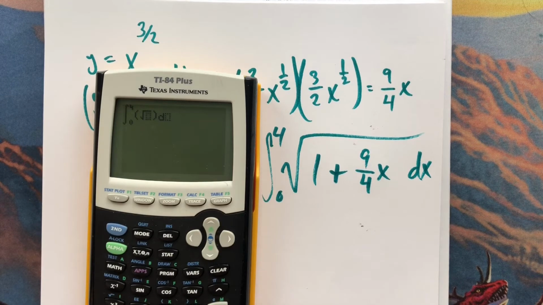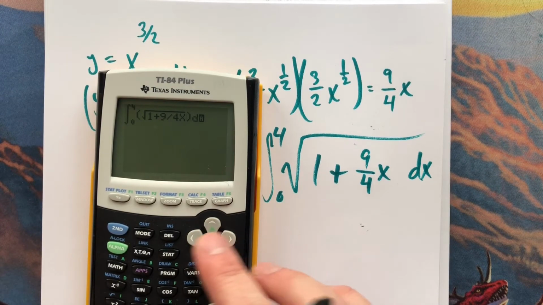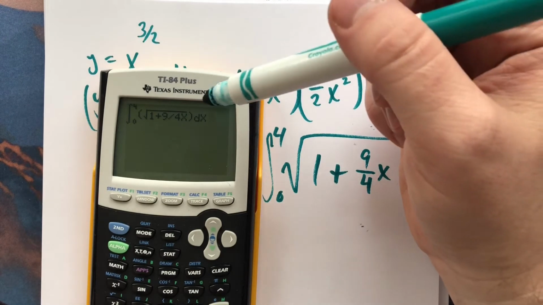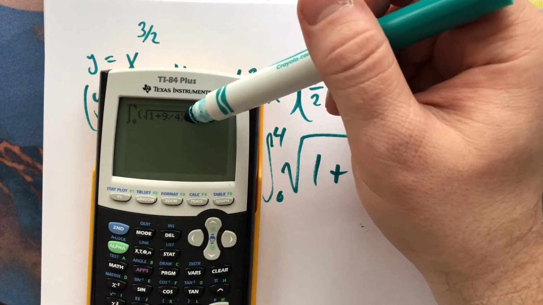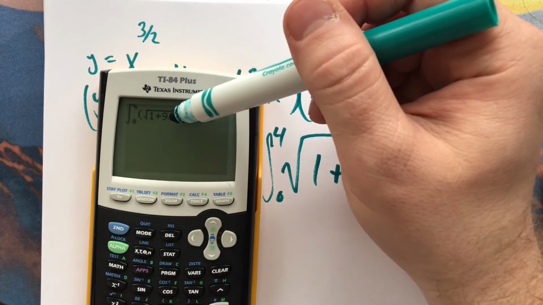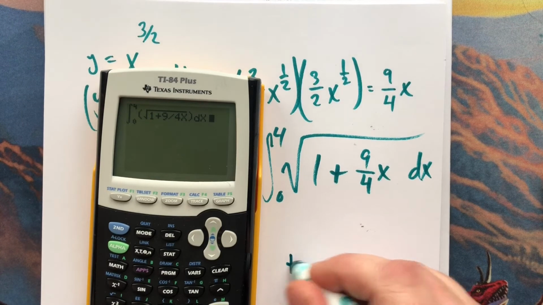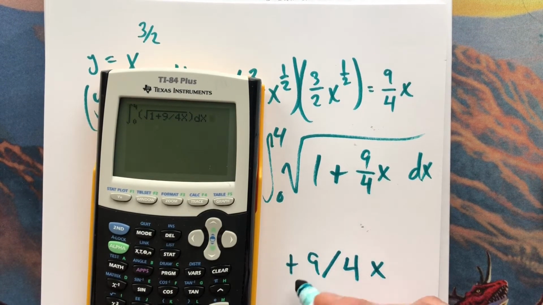The lazy response here is like, I've already passed integrals, I don't need to do more integrals. And let's talk computer science for a second. Why is this okay? Why isn't this not writing 9 over 4x? The way that the calculator reads what I wrote here, the calculator literally reads plus 9 divided by 4 times x. That's the way that it's reading it.